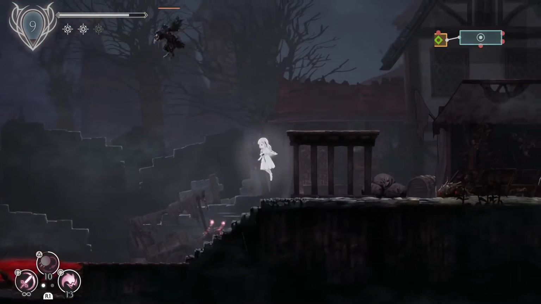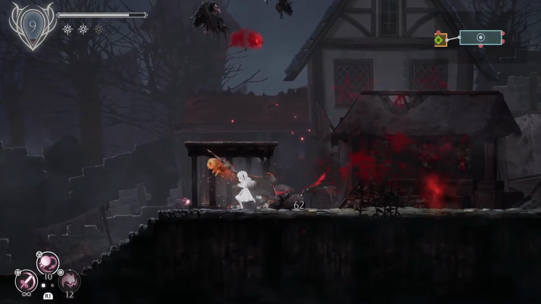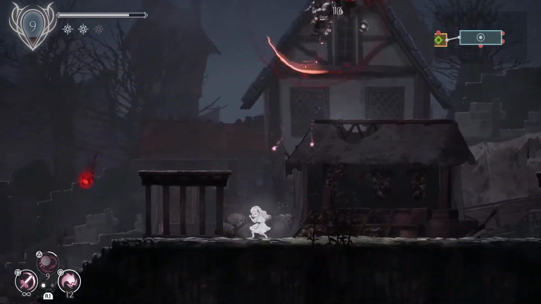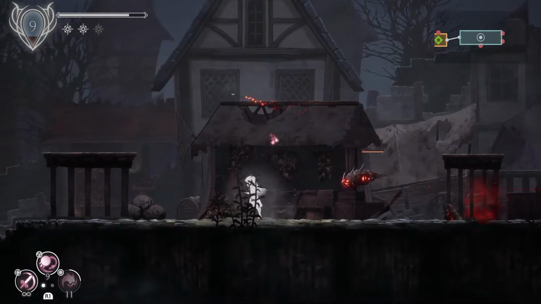and the situations you get into become a lot more dangerous. Like the opening act of the game, it felt a lot easier than this. But now different enemies are mixing about. You've got arrows flying everywhere. You've got flying crows coming everywhere, and you have to really watch where you're going.